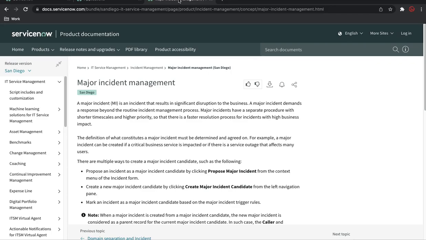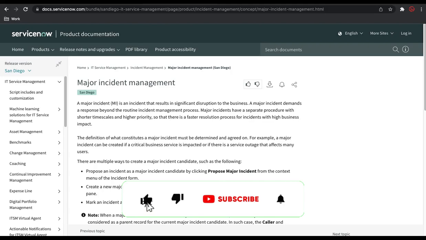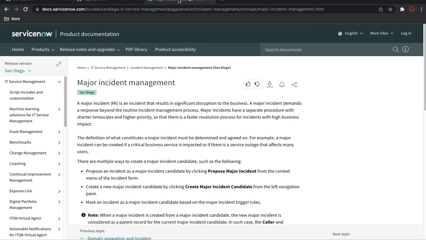So let's take an example of this normal scenario. Suppose one of the servers is down and because of that server nobody is able to access the door by the card. So that is a major disturbance in the IT industry, right? So in that case we call it a major incident. Normally in the service, out of the box, we call P1 a major incident.